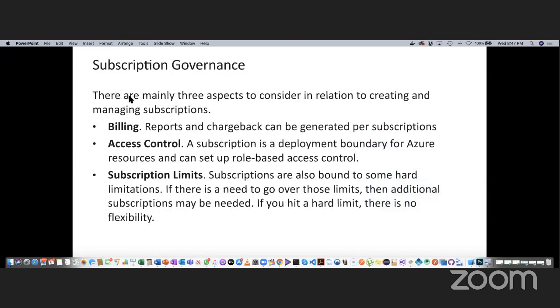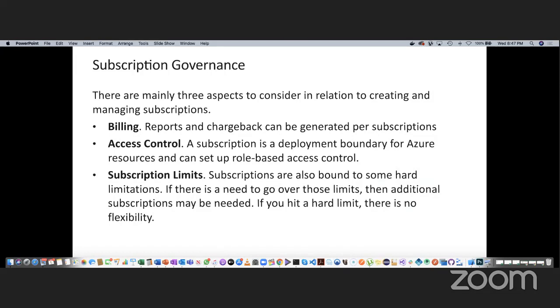Okay, subscription governance. There are mainly three aspects to consider in relation to creating and managing subscriptions. Billing, reports, and chargeback can be generated per subscription. Access control. A subscription is a deployment boundary for Azure resources and can set up role-based access control. We just saw role-based access control. And subscription limits.